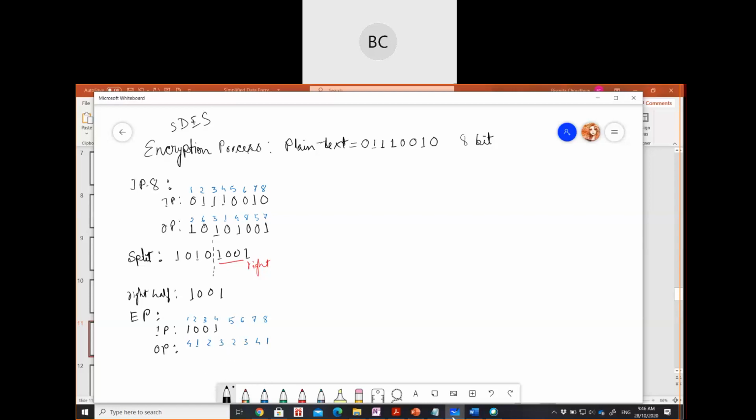So 4 is 1, 1 is 1, 2 is 0, 3 is 0, 2 is 0 again, 3 is 0 again, 4 is 1 and 1 is 1. So this is our output after the EP table.